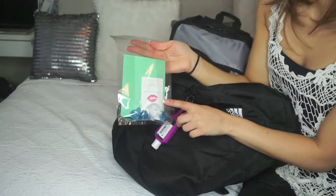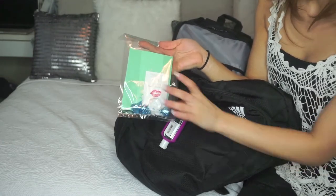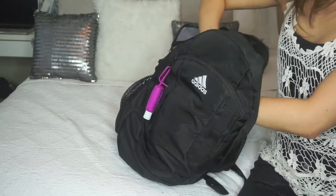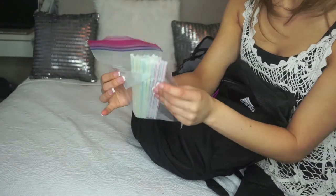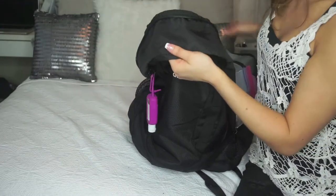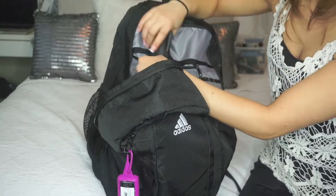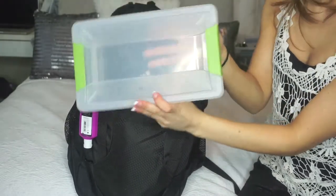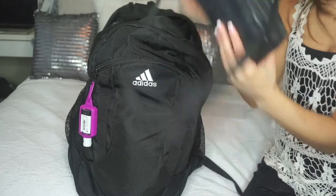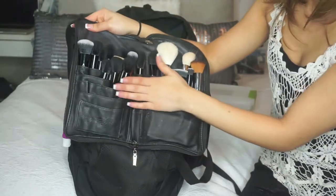I also make my clients goodie bags — usually a thank you card, my business card, some Hershey's Kisses, and their lipstick for touch-ups throughout the day. I also include straws because you don't want them smudging their lipstick, plus extra little lipstick containers. In another pocket I have an extra blow dryer and a Sterilite container for products that need to be disinfected, like makeup brushes. I also have a Sedona Lace makeup brush belt — basically all face brushes — plus extra business cards.